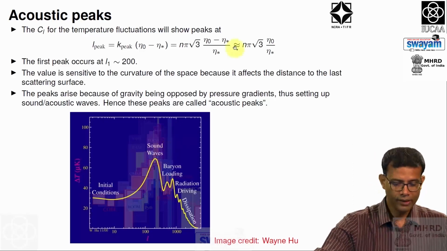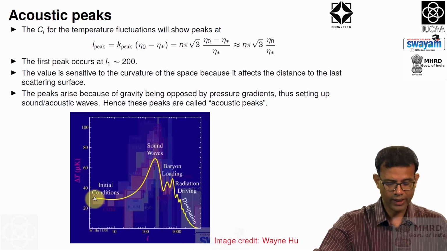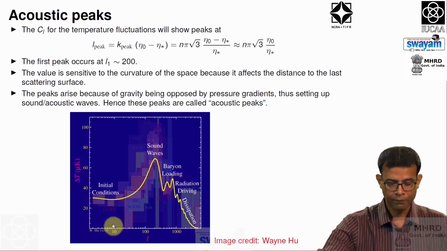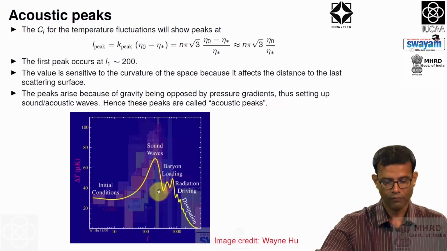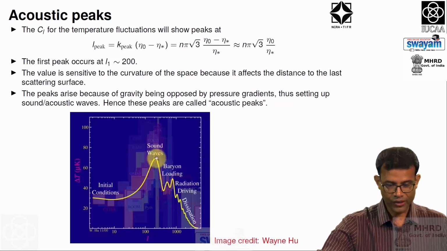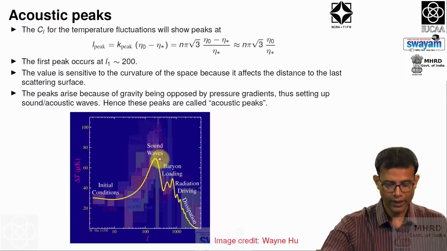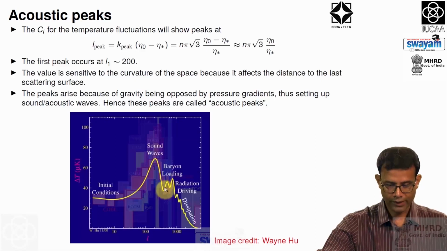So, if one plots the CL, which has been plotted here, this is CL as a function of L, you can see it has many features, but one of the features is this peak-like structure. There is a peak here, it goes down, again picks up, there is a peak here, and there are a lot of peaks. You can see the first peak is arising somewhere around L of 200, this is for the standard cosmological model. And then there is a second peak and so on, and these positions of the peaks are more or less determined by a relation like this.